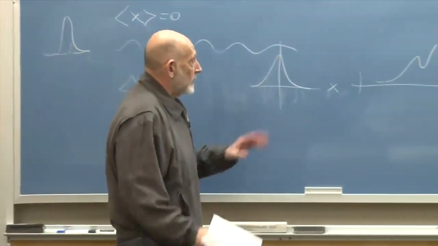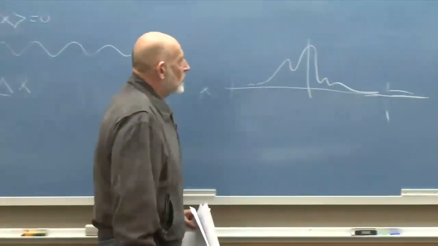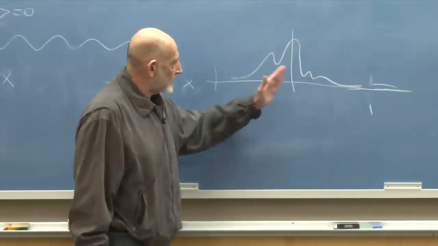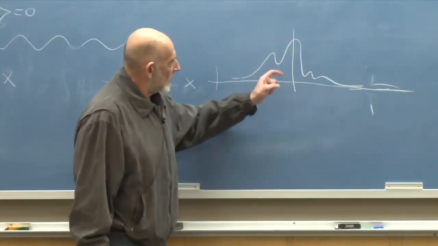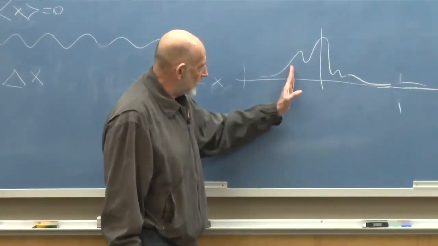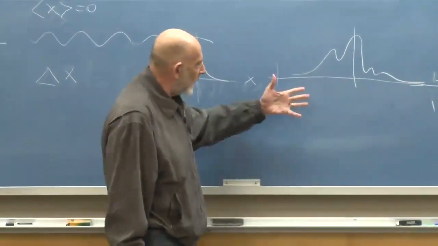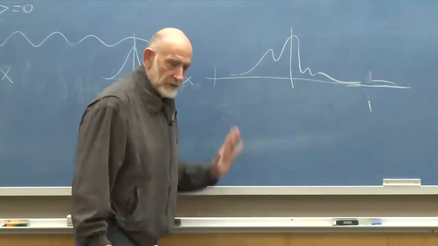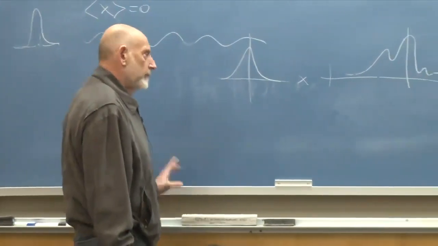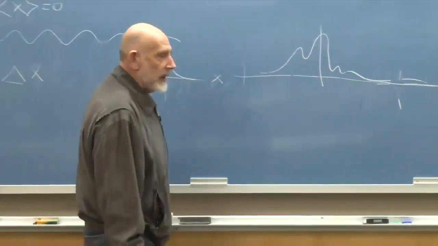Okay, so the average of x is equal to 0. What is the uncertainty? The uncertainty, by definition, is the average of x squared. The average of x is 0 because anything on this side is balanced by something on this side. x is positive over here, x is negative over here, so the average will cancel if you choose your axes in the right place. But the average of x squared, measured relative to this axis, will not be 0.